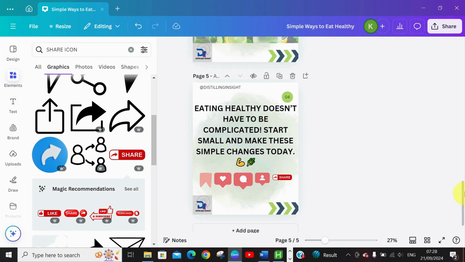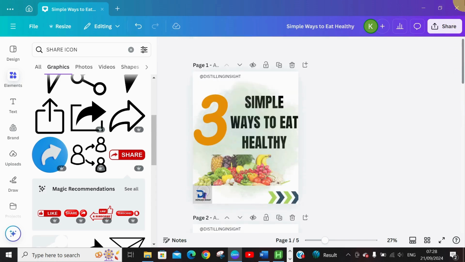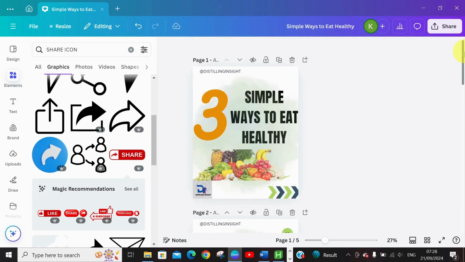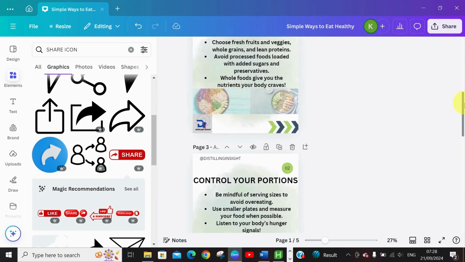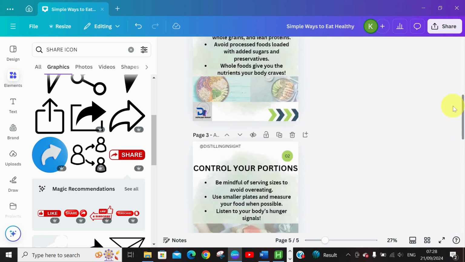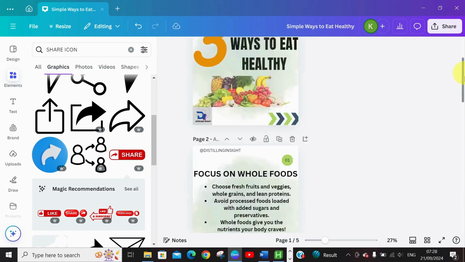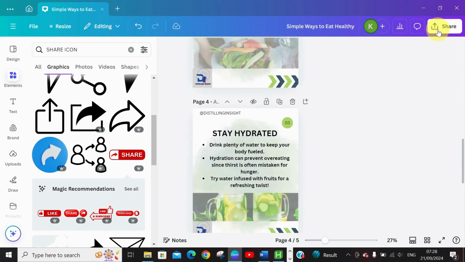You can see, just go back and scroll up, just to see if you've not made mistakes in any of your text. Just check, just see if there is color blending, if there is anything you need to adjust, if this gold does not go with it, or if it goes with it, if this green needs to be changed. Just explore, and once you are done, don't forget to share.